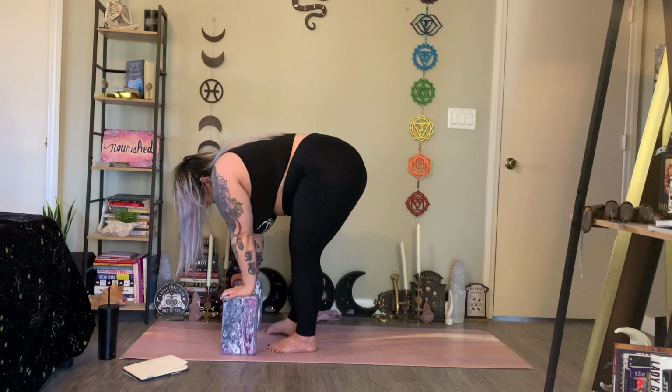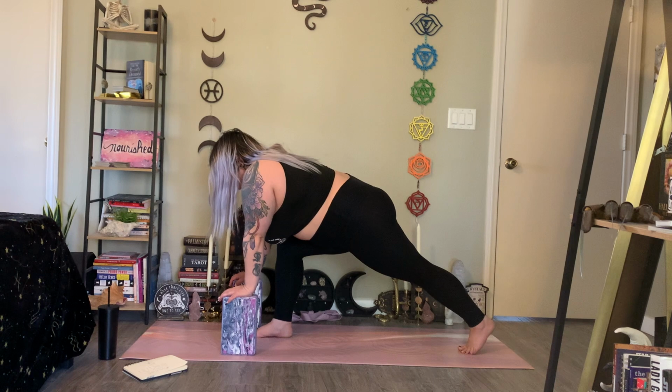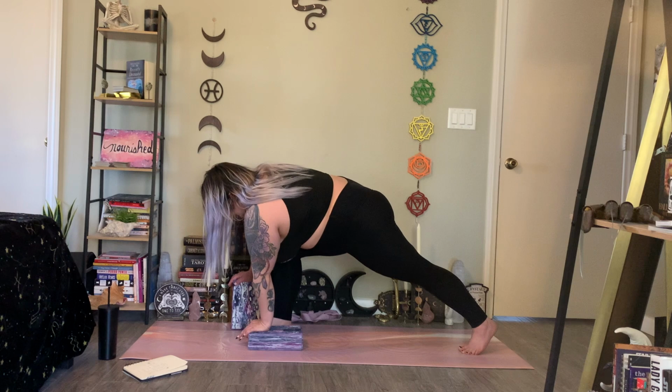My right foot comes center. My left foot steps back into my lunge. And I'm going to set up myself here. Option to drop the back knee. And then I'm going to take a twist. So I'm going to bring my left hand, I'm going to bring my block with me, I'm going to place it on the inside of my left foot. See how that feels? You can also keep the block lifted.